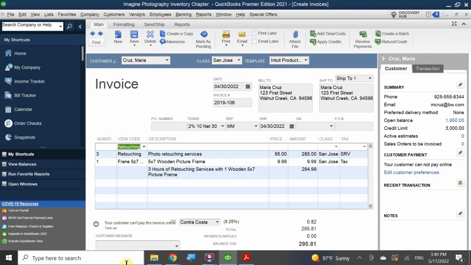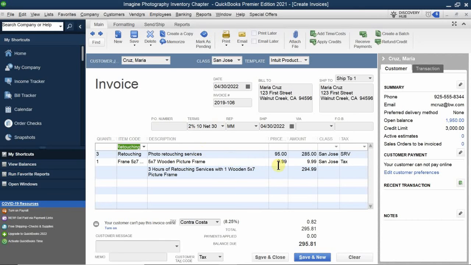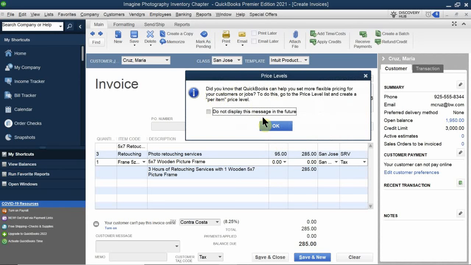Because it's a group item, it's basically going to list out all the items that are included in that package. So here it's going to include the retouching services, which is $95 per hour, and it's also going to include that 1 picture frame, which I charge $10 for. Now, what you can do here is make an adjustment. Maybe the package is buy 3 hours of retouching, I'll throw in the picture frame for free. So in this case, I can make my price adjustment here, saying it's going to cost $0. It comes free. All you have to do is have one criteria. Now it says you just made changes. I said okay.